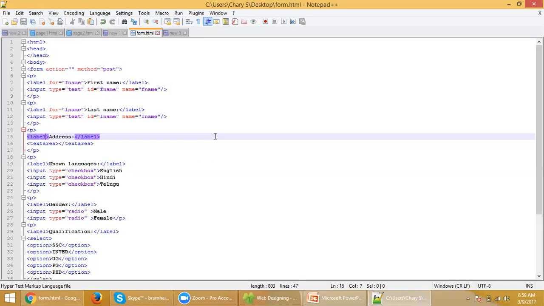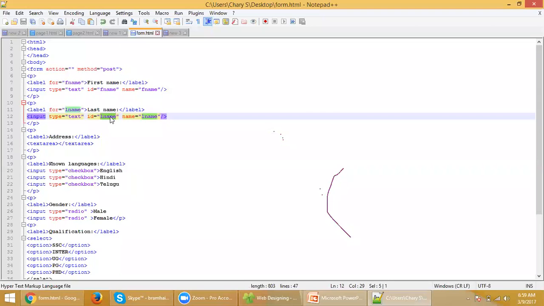Sir, one doubt. You said in this input, for the label, fname, you are connecting that to the name in the input. Yes, fname. And you said each and every ID in the web page should be unique. Are there any standards to follow, like how IDs should be in real time? Generally, based on our label.